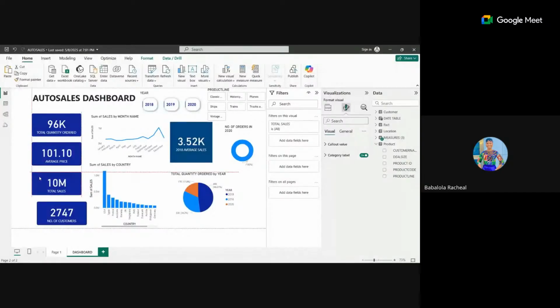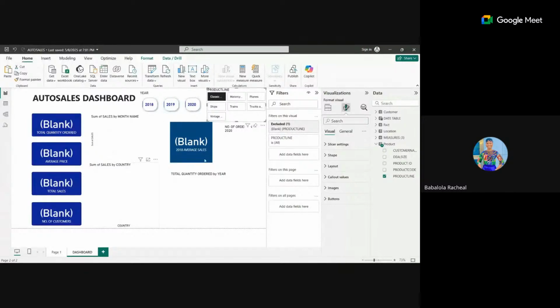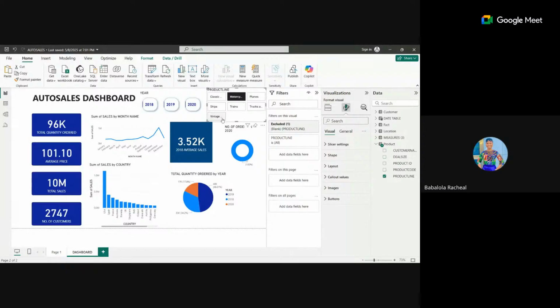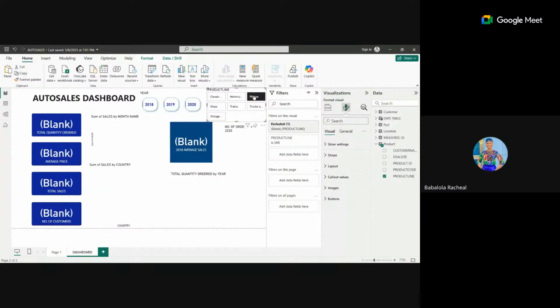All right, so we are done with data analysis, to the glory of God. If you click on classic cars, you'll see the make field is blank. If you click on motorcycle, this is what they have. If you click on planes, they have nothing, they don't make anything. If you click on ships, planes, trains, this, and so on. I think there are many of them. It is just fine.